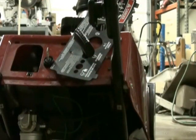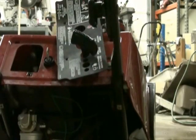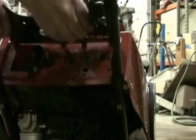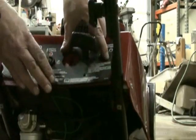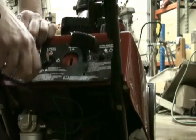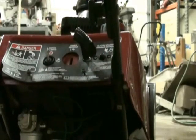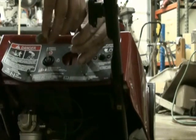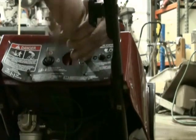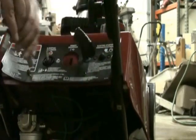Now we're going to put our console cover back on along with our new primer bulb, which is right here. We have to slip these inserts in, then put our two screws in. Not too tight.